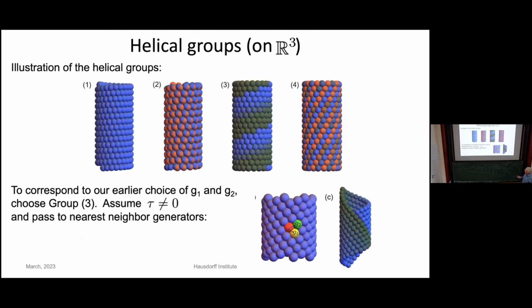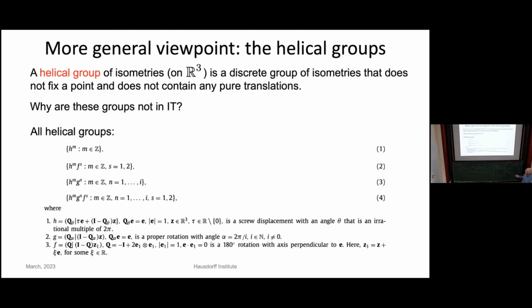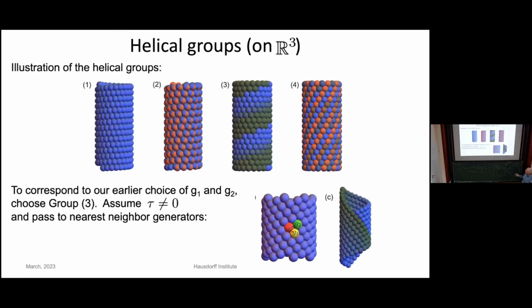And then if you want to illustrate those 4 groups, you can take a single ball and apply the group to a single ball. In the case of that group 1, we apply it to this ball down here. We get a picture that looks like this. In the case of group 2, we get a picture like this. And this element F takes the red into the blue, it's mapped around by the other elements. So this is like a carbon nanotube, but the lattice parameters are very different from the carbon nanotube.